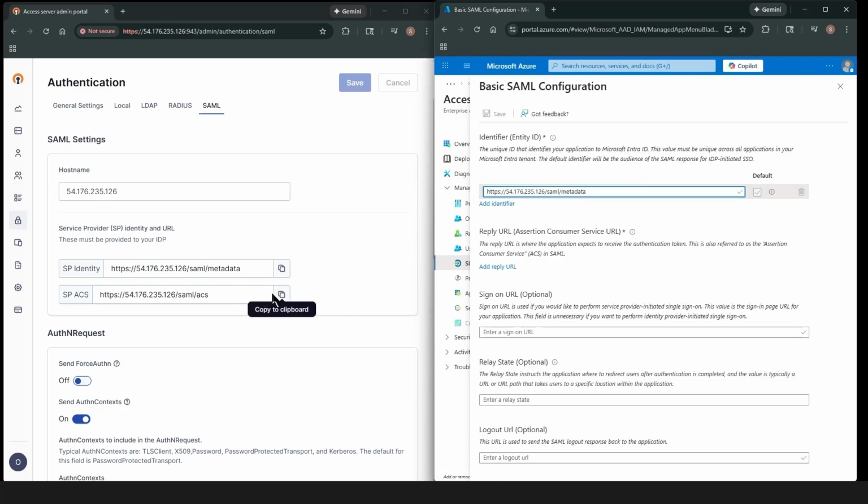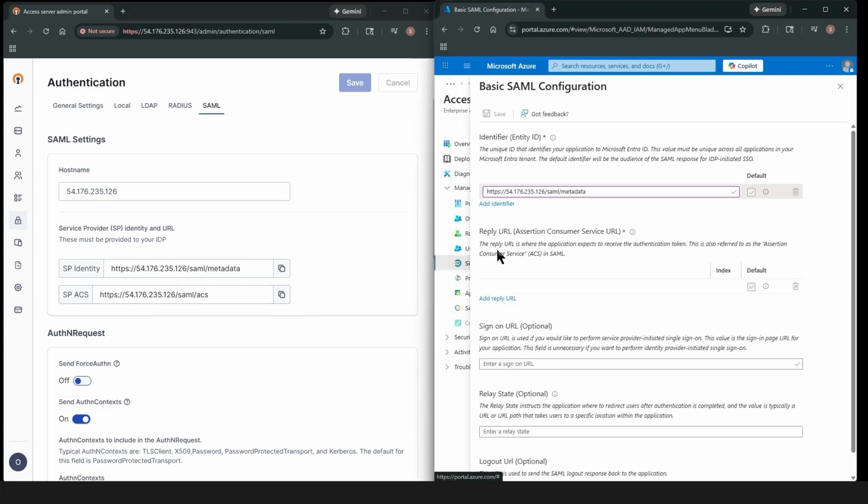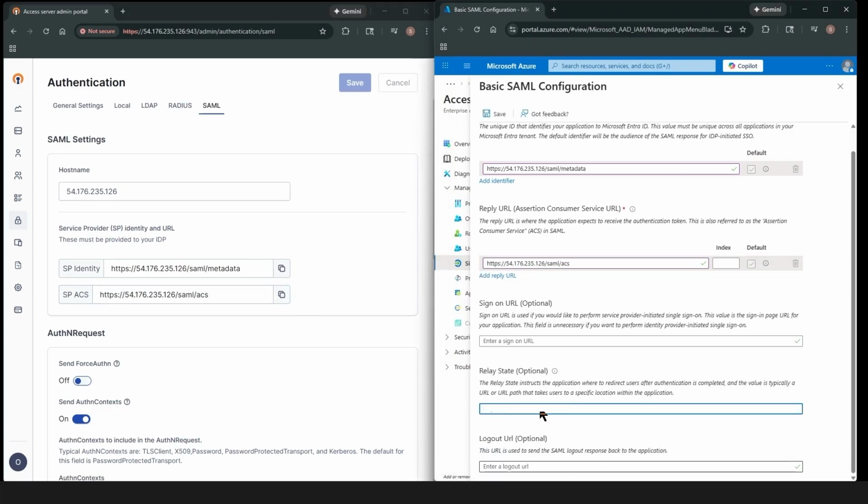Then again, we're going to copy the SP ACS, and then we're going to come back here, Reply URL, add it, and paste it here. And then we can go ahead and click on Save on the top of this page.